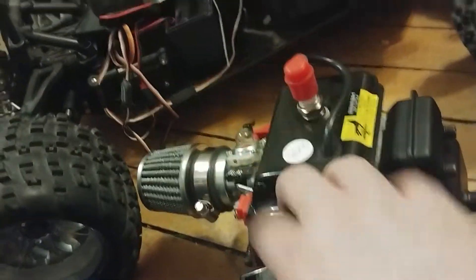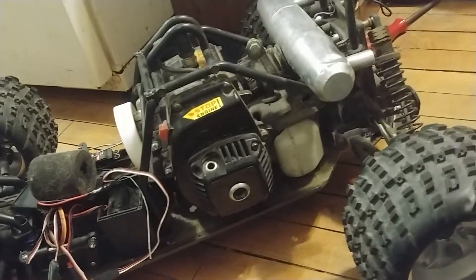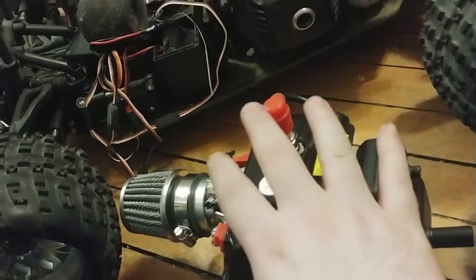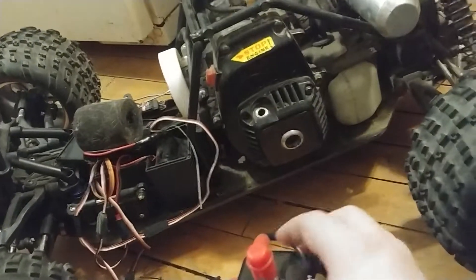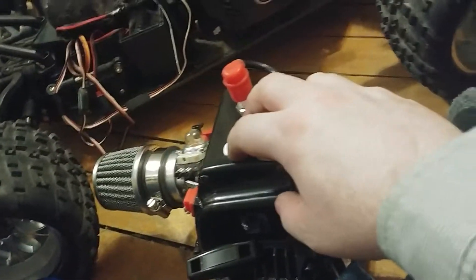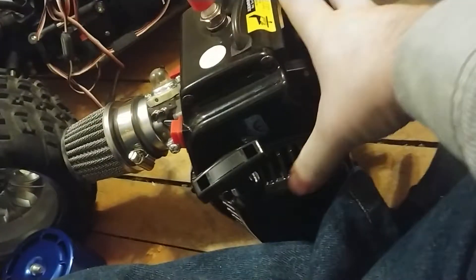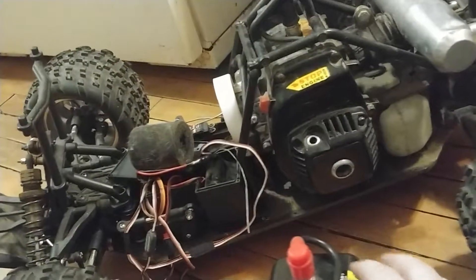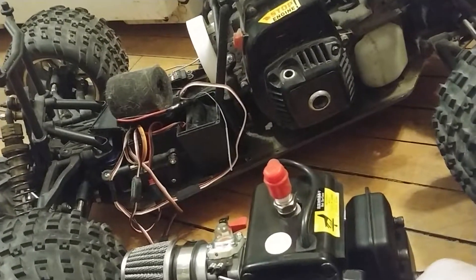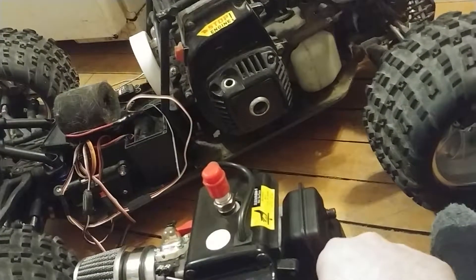This one came from Hong Kong for $336. That one's the original 30cc motor that came on the XT. There are so many different quality improvements on this motor compared to that one. It's like between $500 and $700 for another 30cc, and I picked this one up for $336 and this is 35cc — quite a difference. I paid just over $700 for the whole truck from an RC website here in Canada, I think from BC as well, but I can't remember the name.